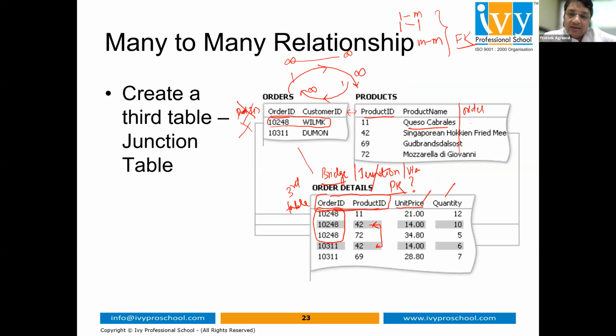That means unit price is of what? Product ID. Product type. It means unit price is only dependent upon product ID. It is not dependent on order as well. That means because of this column, this table will not get the 2NF rating.